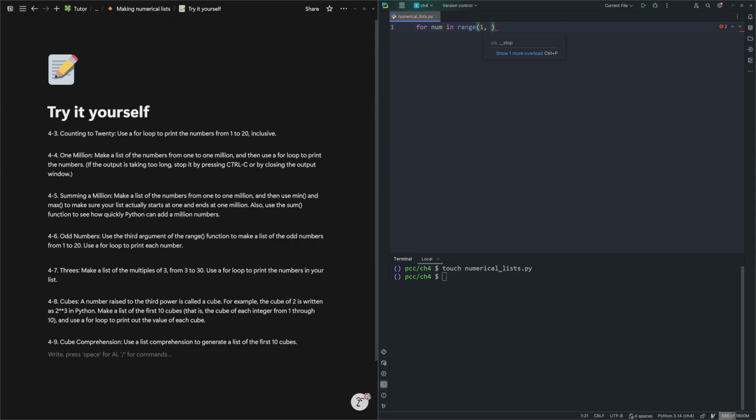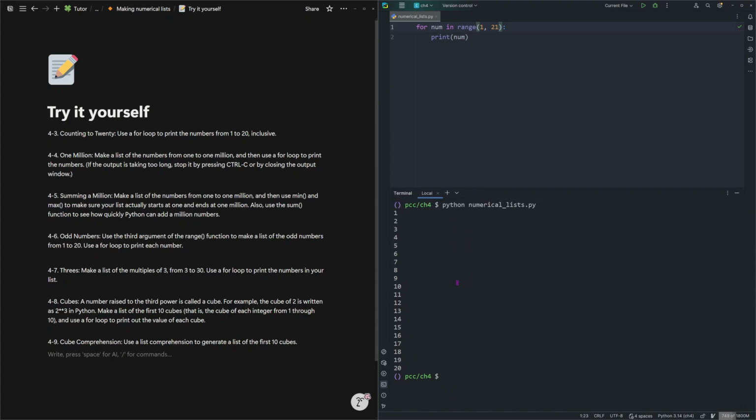And inclusive means we are going to need 20. In order to need 20, do you know what to do? We are going to do 21 because range does not give us the last number. So let's run our code, python numerical_list.py, and we got numbers from 1 to 20.